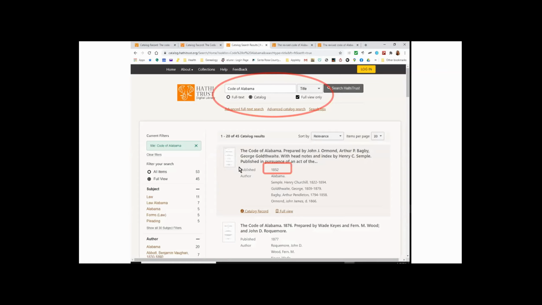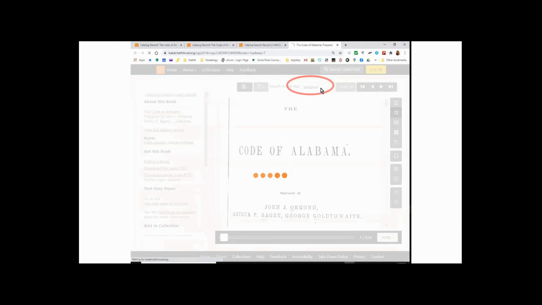That definitely encompasses my time frame. You can narrow it down more and more. Here we have the 1897, and in the sidebar you can pull out the publication date. But I wanted to get this 1852, so we go look at 1852.